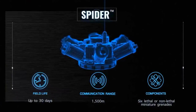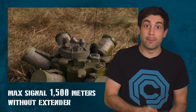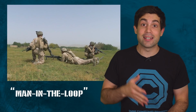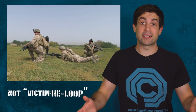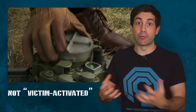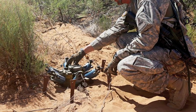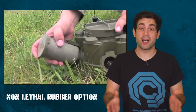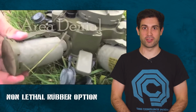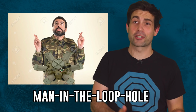The key distinction here is that the XM7 is a man-in-the-loop system, which means soldiers have to press a button to command detonate it. This device cannot be activated by some unsuspecting enemy walking over it. If it's kicked or tampered with, then it actually becomes inert and bricks itself, completely zeroing any of its information, and it's no longer lethal. This helps prevent unintended injury on the battlefield and stops the enemy from picking it up and repurposing it against you. It's super modular because it lets you load non-lethal munitions. I guess the real question here is going to be whether or not you believe in the Pentagon's reasoning. Is this actually a landmine or not?